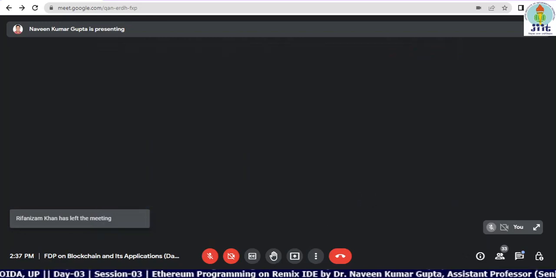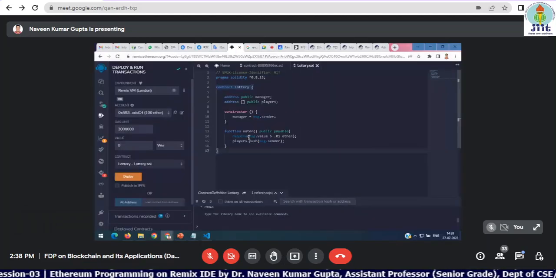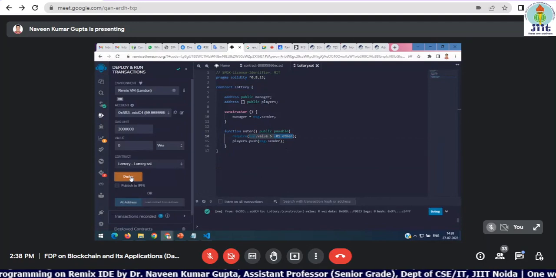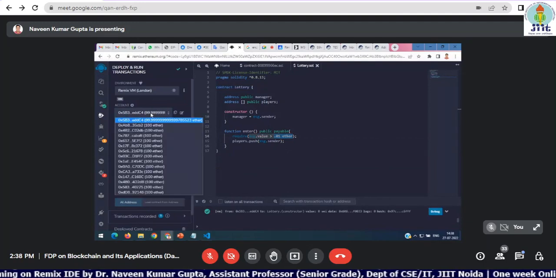Before adding any sender to the player list, I have to check whether it wants to pay some amount. So now let's deploy. During the deployment, the first account becomes the manager.